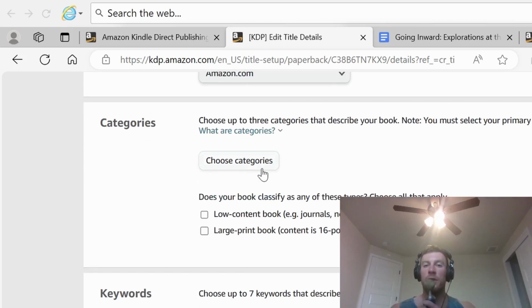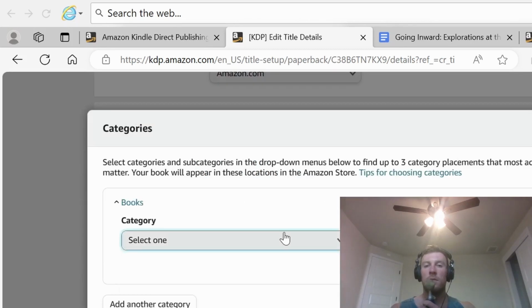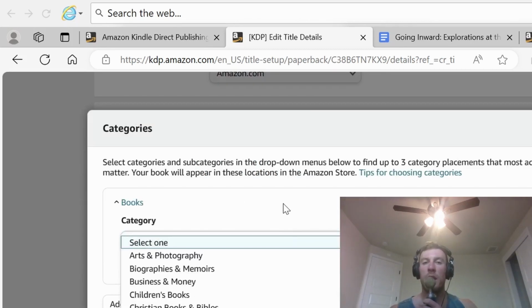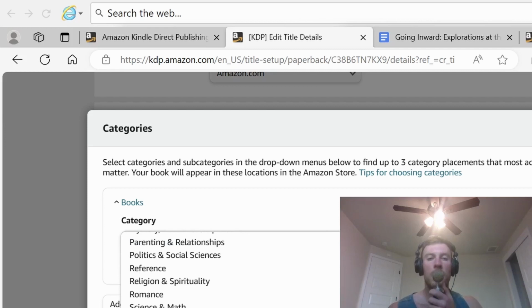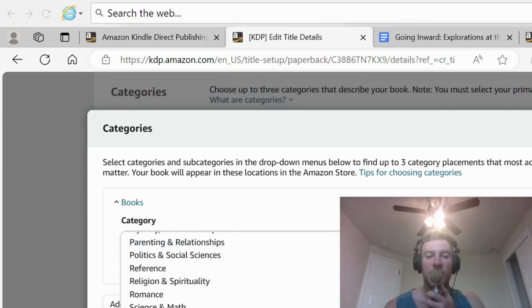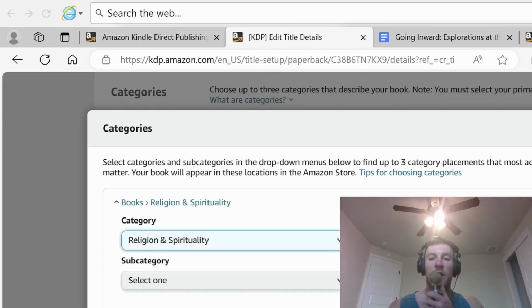Now, categories. This is where you're going to be able to select your categories and subcategories that will place your book in different drop-down menus, and these need to accurately describe your book's subject matter. Your book will appear in these locations in the Amazon store. So for my book, personally, I selected something like religion and spirituality.